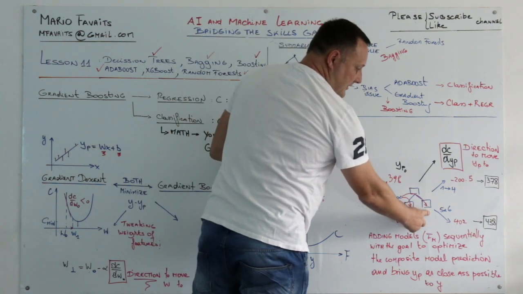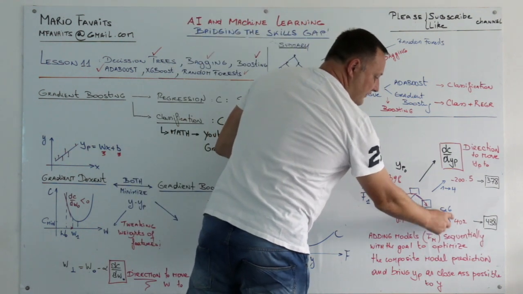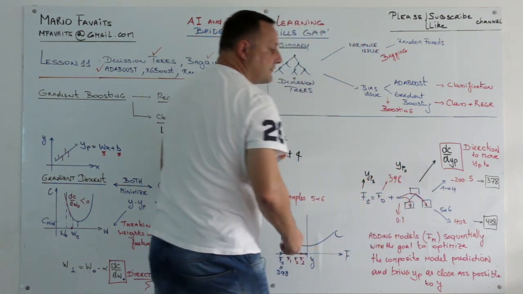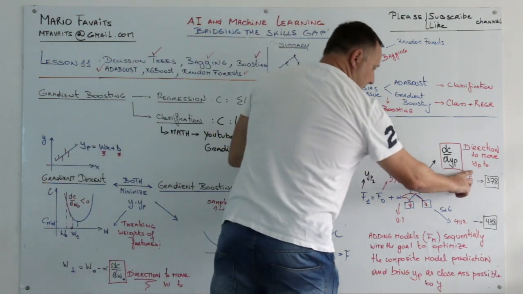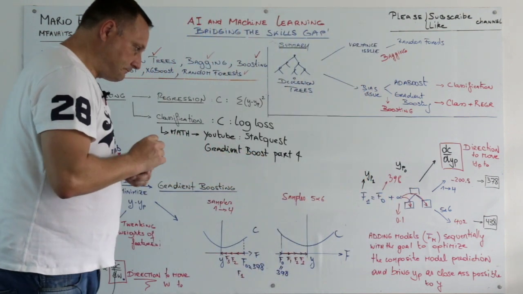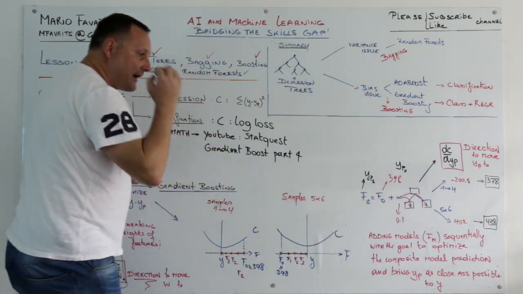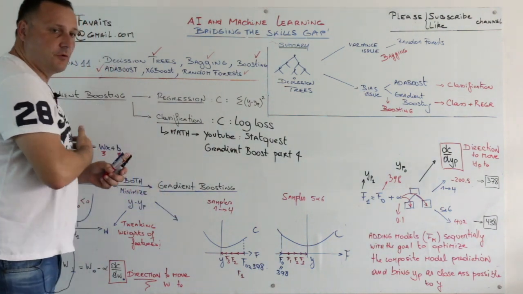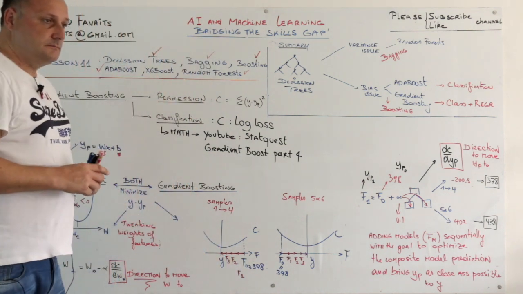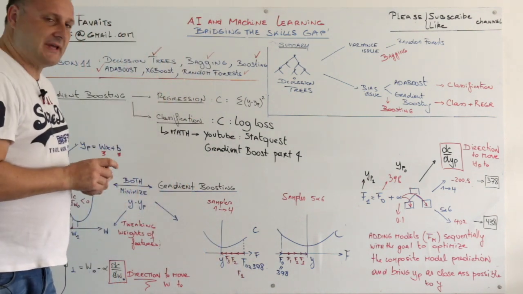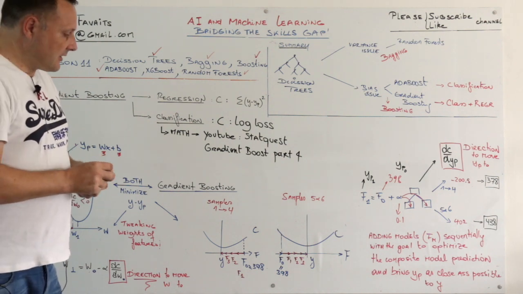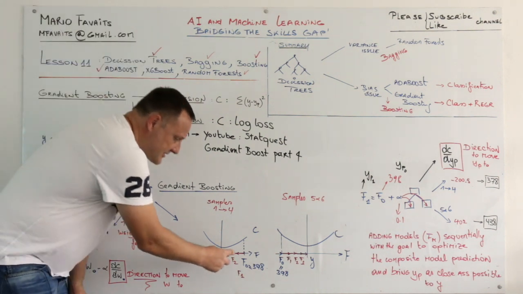If you're in this point, your output we calculated is 402, which is positive. If you're in this point, your output will be minus 200.5. Okay? So here we have basically two graphs. We have a graph for samples 1 through 4. And we start with F0. And remember, F0 was the average of your housing prices. In our case, that was 398. So this is your starting point.